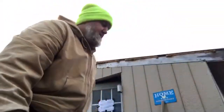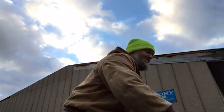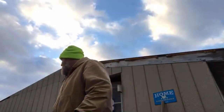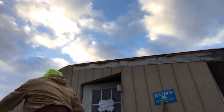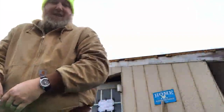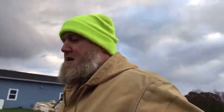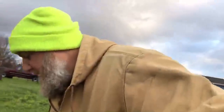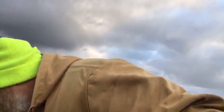Hold on, I'm going to set you guys down for a second. On Facebook Marketplace there are people selling buses, and they've dropped the price in the last few months. I think because they don't want to keep it over winter and store it, and some places don't have places to store campers and stuff. Well, I got lots of property. I can park it wherever I want, so that wouldn't be a problem for me.